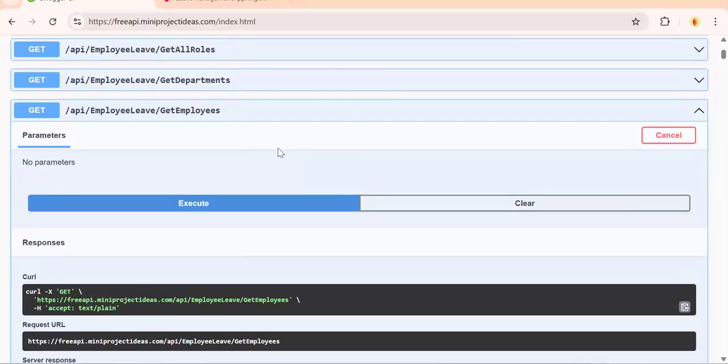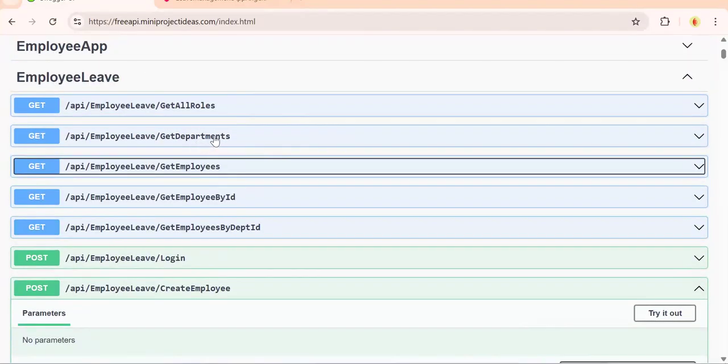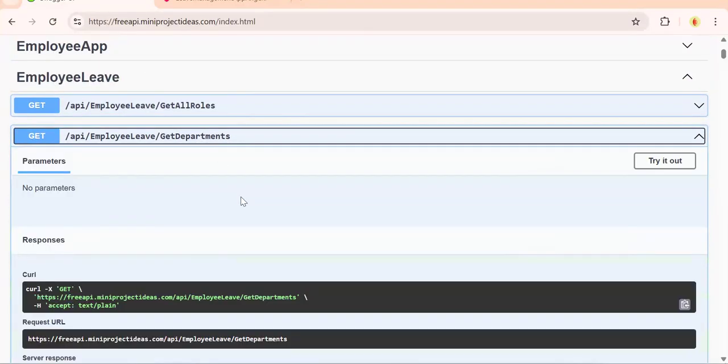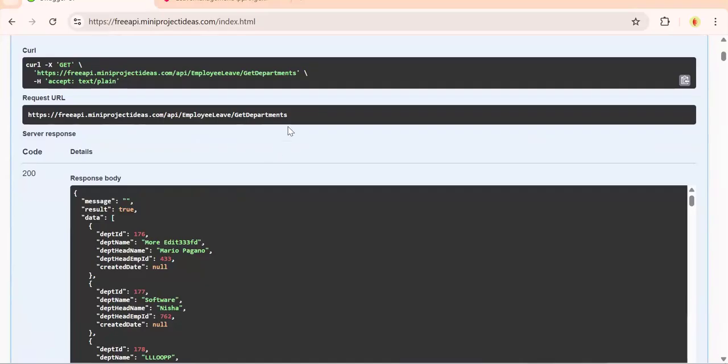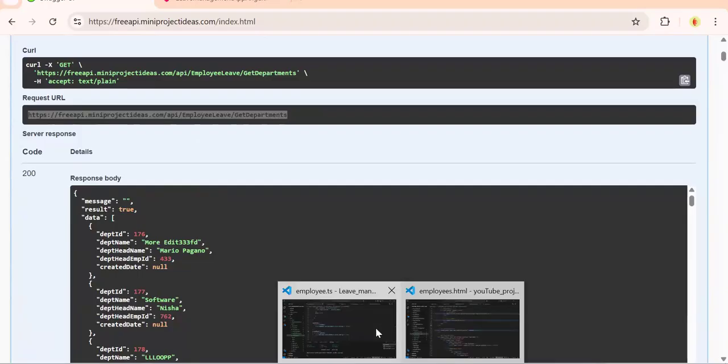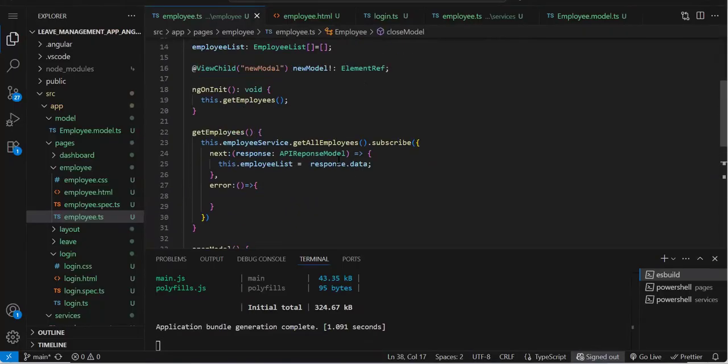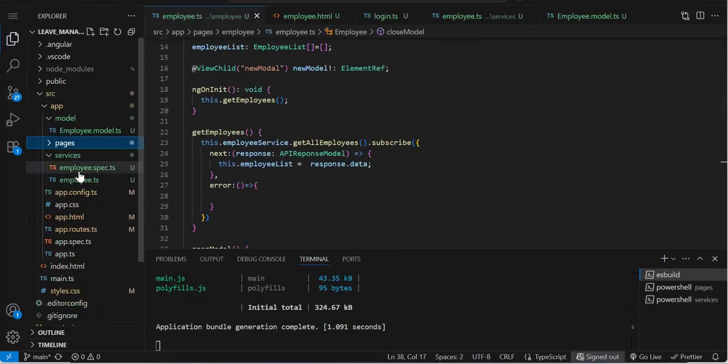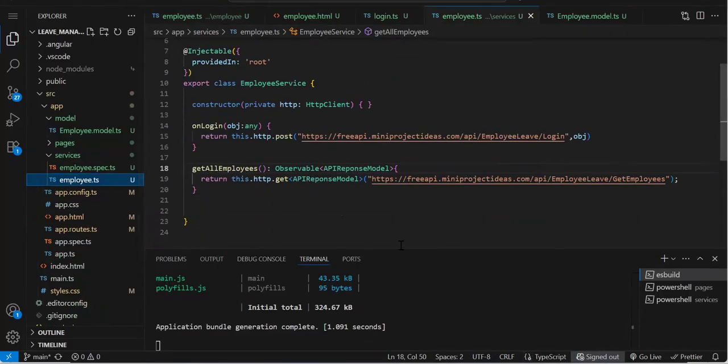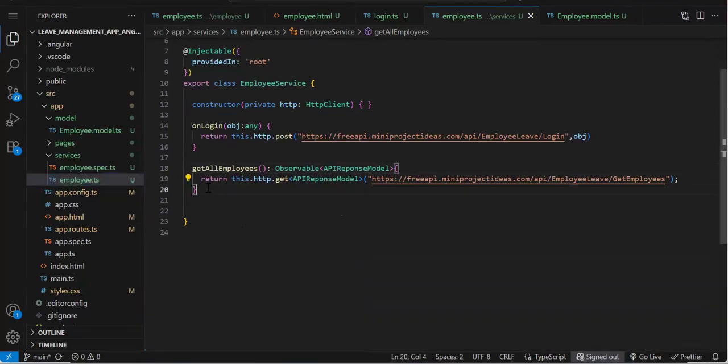So whenever we have a foreign key, that foreign key data we have to show from somewhere. Here you can see the get department API is there. Whatever response we get from this API, we need to bind it over there as a dropdown. So on page load, we need to call this API also so that we can show this in the dropdown. For this, I'm going to make use of the async pipe. We already created the service, so let's create one more API call function over here to load all the departments.